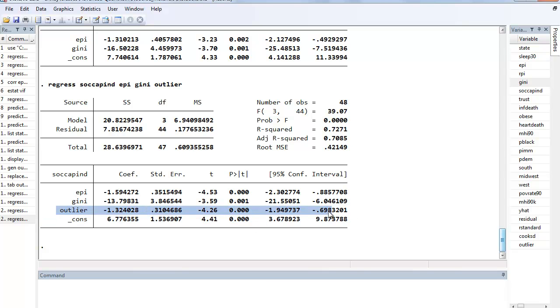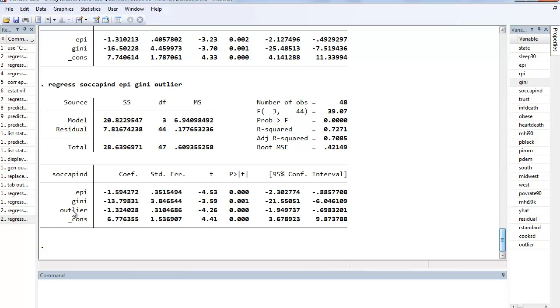This outlier status is essentially the effect of being West Virginia or Nevada. Right? And if you're either of those states, it tends to reduce your social capital index even after you've controlled for the other two variables. And you'll notice, again, the coefficients changed a little bit between the original model and this one. Our R-squared went up considerably, again, because we've brought those outliers into the fold. And by bringing them into the fold, by basically controlling for them, they no longer are distorting the effects of EPI and Gini on social capital. So these two variables, these coefficients, are more closely aligning with the majority of cases. So that's one of the other things you can do when you have outliers.